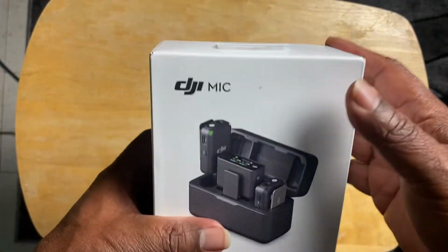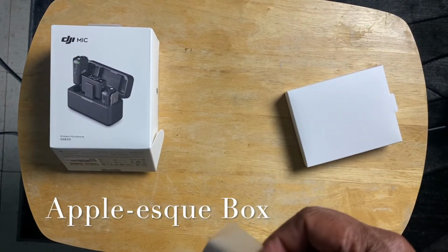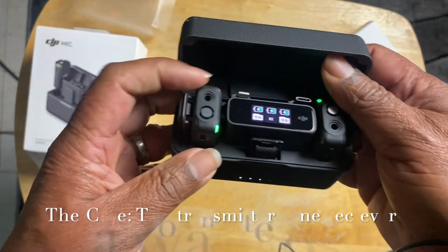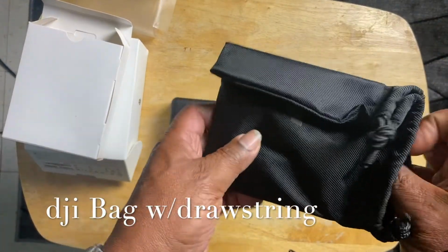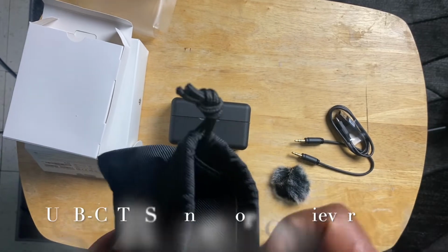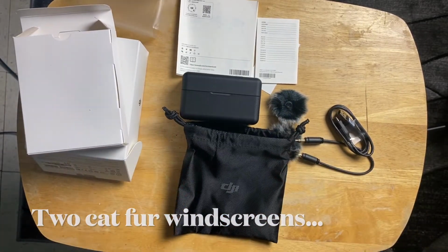Okay. So nice little white and black box. Oops. So I broke it already. Okay, this comes in a nice little package here. I guess I can put that back in. Okay, so here we got the box. We have the case. Okay, cool. We got this one case, and then we have another case. Okay, it's got the TRS, the USB-C cable, and okay, it's got the instructions. Oh, there it is. Okay, they've got two of them. Awesome. So there you have it.